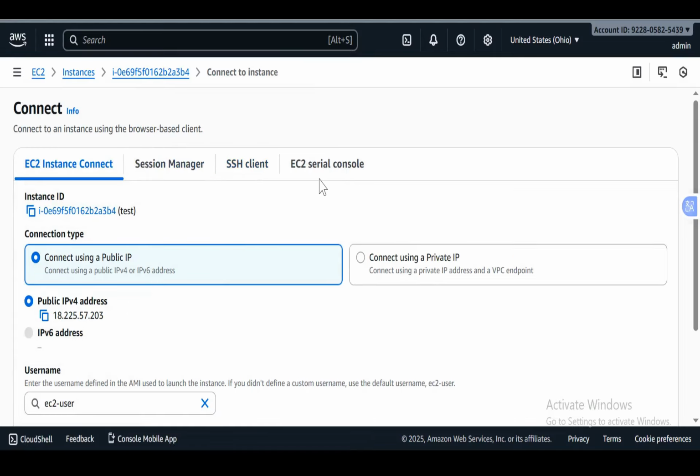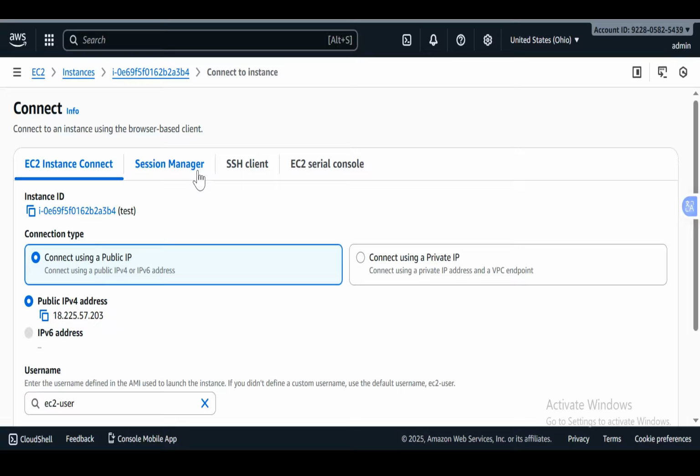There are various ways you can connect to your instance on AWS without using SSH. SSH is the way you can connect directly from your own local terminal. But there are other ways you can connect to an AWS server without using SSH. You can use Instance Connect, or you can use your Systems Manager, which is SSM. So SSM is software in AWS that installs or configures your instance to enable a connection to your instance without using SSH. So SSM doesn't use SSH, and as well, Instance Connect doesn't use SSH.